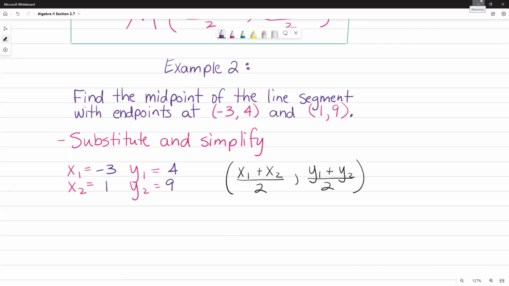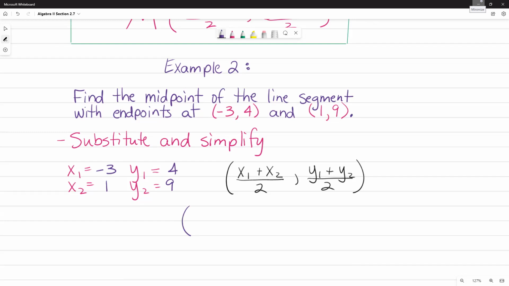And I have seen these get mixed up. I have seen people randomly put x1 is -3 and y1 is 9. Just keep these examples neat. And so you can go, wait a minute, how do I pick which one? Look at what you did here and you'll be good. Okay, so let's go ahead and plug it in and then solve.